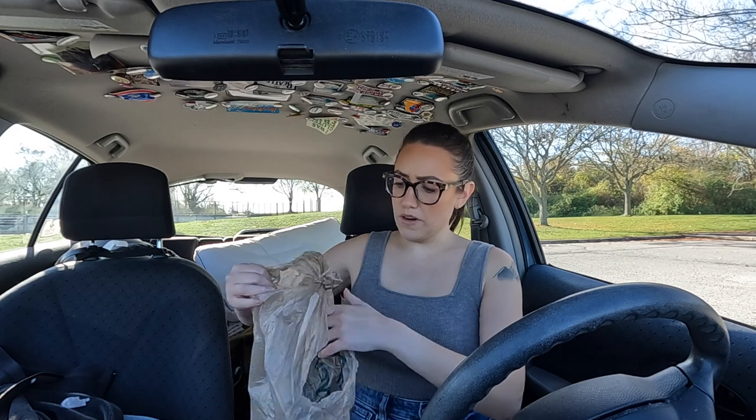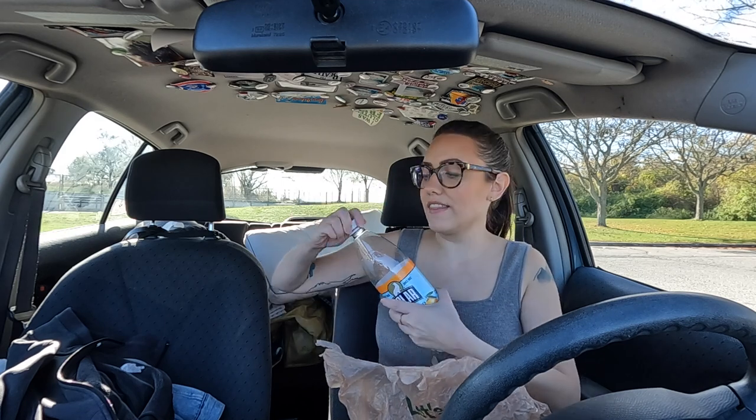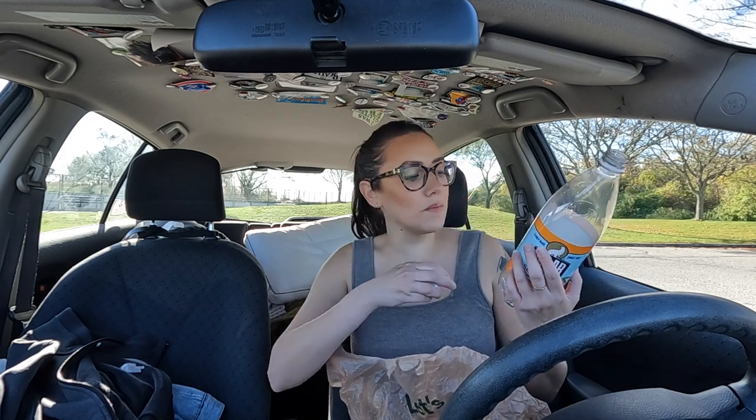Alright, let's start with the front seat. I keep all of my trash bags right down here - any plastic bags I get I throw back there and use them for trash. Oh, there's still a sip of this left - you guys, these polar seltzers are very good. The lime one is delicious. I think I put this in here yesterday so it's probably still good. It hasn't been hot overnight or anything.